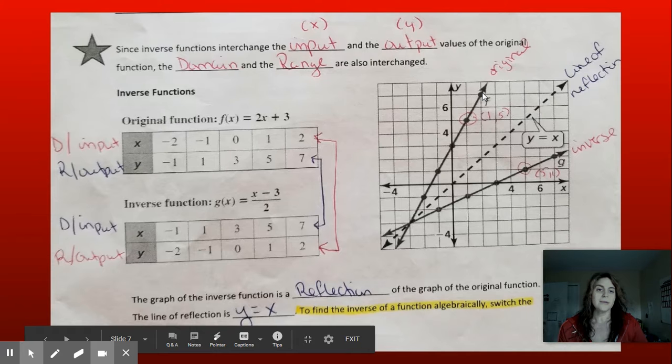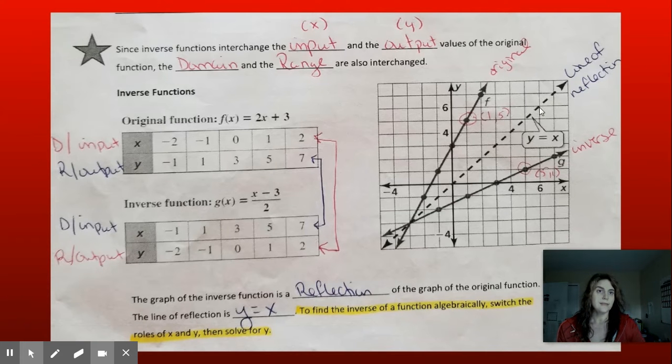Okay, and again, the graphs of them, this is my original, here's my inverse, they are being reflected around y equals x. And it's always going to reflect around y equals x because we're swapping y and x. So no matter what, y is always going to equal x and x will always equal y. In my inverses, they'll flip places. And you can see the reflection of those. If I was to plot these points, I can see that they are equally distant from that y equals x line.